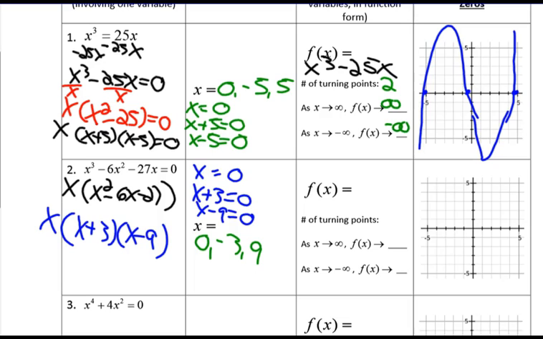Yeah, so the original function is going to go here. So x cubed minus 6x squared minus 27x. What's the turning point? 2. Wait, how is it 2? 1 less than the highest degree. Oh. Alright, and then the end behavior, is this an odd or even function? Odd. Okay, so the end behavior is going to be opposite, and then the leading coefficient is positive, so to the right I'm going to positive, and to the left I'm going to.